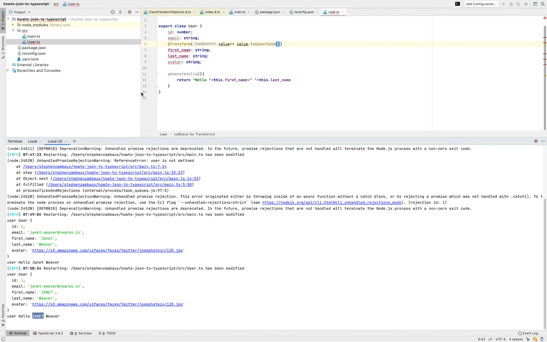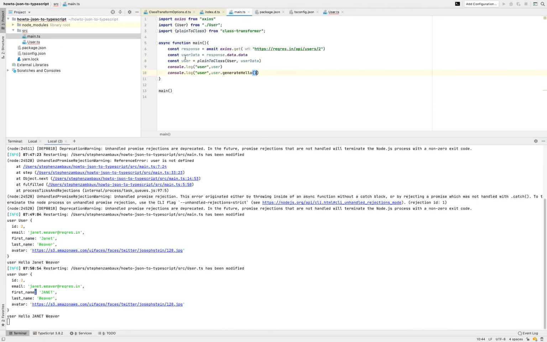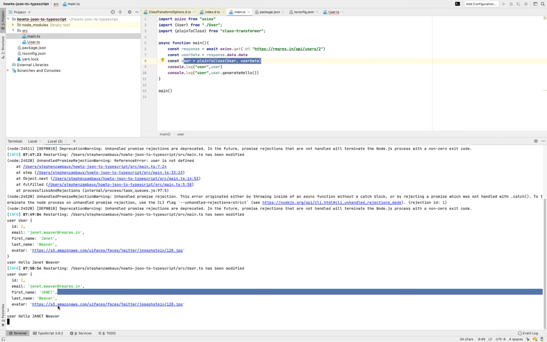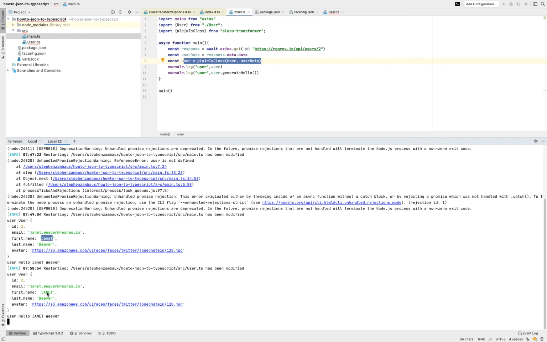I did nothing, I just put a decorator above the first name saying that it must transform the value into an uppercase value, and this does the job. So as you can see, now Janet is uppercase. It's a very simple way to do that.